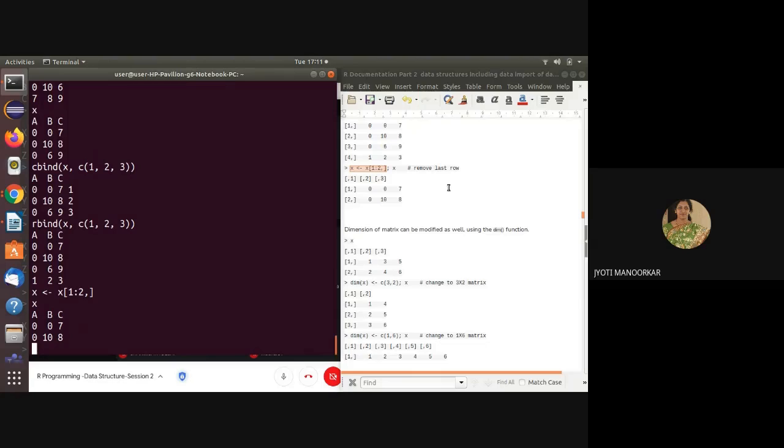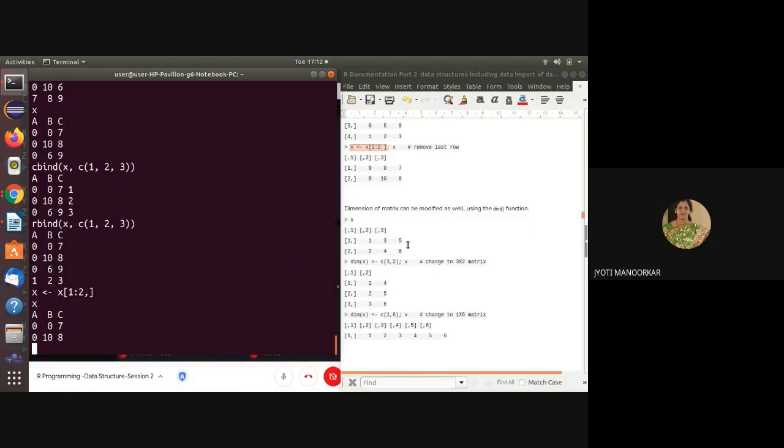We have seen how matrix dimensions can be set, and how we can create a matrix with the dim function. With the same dim function, matrix dimensions can also be modified. So we will see that.